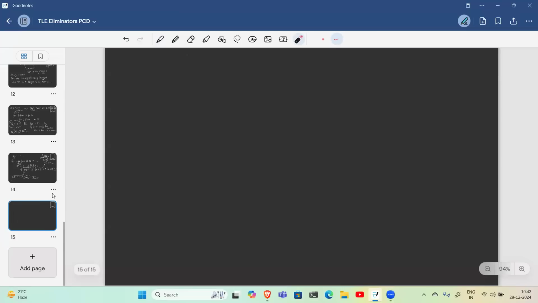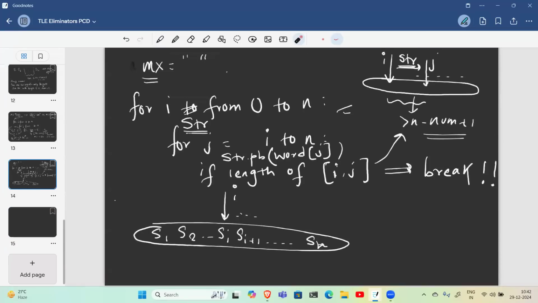Initially I've initialized the string with, say, an empty string. Now whenever j is increasing, it is pushing this character inside str.